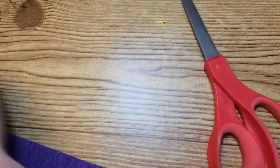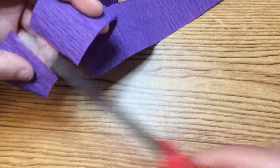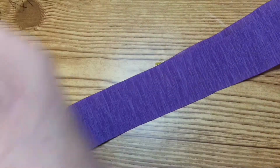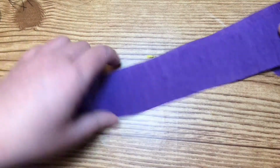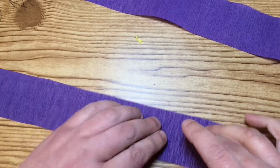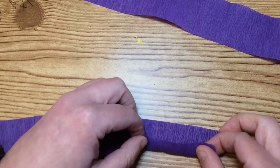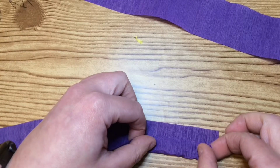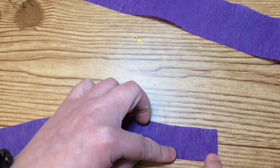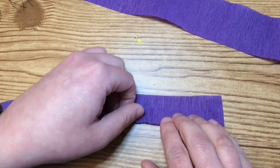I'm just using the ruler on my cutting mat, just to get it about. And I'm going to cut a second piece. Good enough. Put that over on the side. And this time I will use white thread since I'm using the darker color, so you guys can see it. So if I want to make it a little bigger, I want to fold this about a third of the way up. Instead of right to the top, I'm just going to do it in thirds.